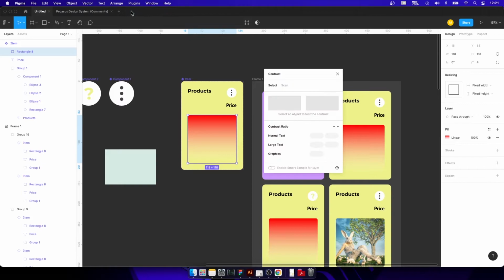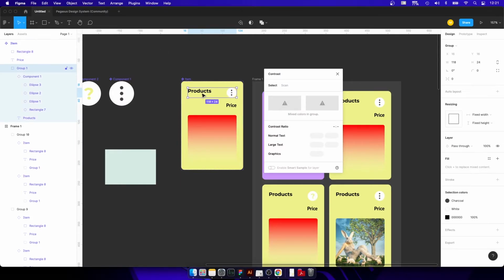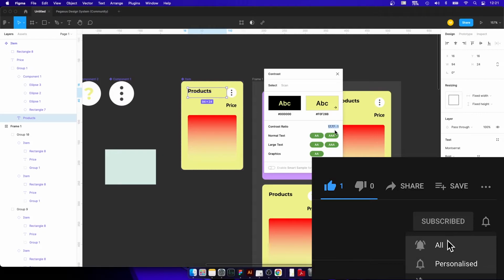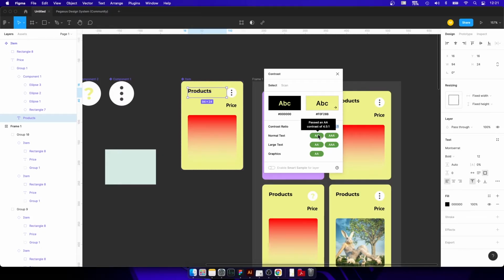Plugins, Contrast. This is a great tool if you want to see the difference in contrast. You want this number to be over 4.5 in order to get a AA rating, and you want to be over 7 to get a AAA rating. What this means is, if you are under a AAA rating, depending on the country that you work in, you may come into some legal issues regarding accessibility.